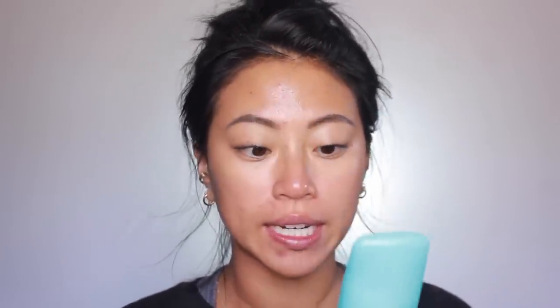I went in with my Pharmavite Do It All eye cream — I love it, it's nourishing and keeps my under eyes moisturized but still looks beautiful under makeup. Next I'm going in with my Drillique signature serum, which I've been trying for the last week and really like so far — no new breakouts. I'm finishing with my Tula Aqua Infusion oil-free gel cream. It's super lightweight and absorbs really quickly into my skin.